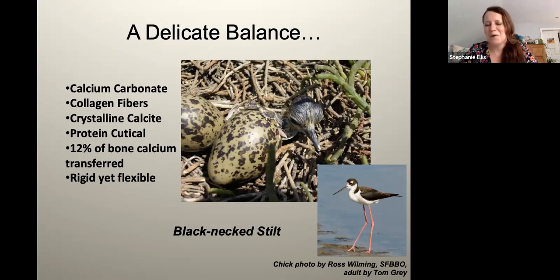And there's so much more we could say about this if I had time. Because when you think about DDT and how it was banned in the 70s after it nearly decimated eagle and osprey populations in the Northeast, part of the problem with DDT was that it interfered with this perfect structure of an eggshell. So that when adult osprey and eagles were sitting on their eggs, they collapsed. They were crushable. And so there were no chicks. There was almost complete loss of chicks. So I love that example because it just goes to show you, you think, oh, a little bit of calcium, some fibers, piece of cake. It's the most perfect balance, rigid yet flexible.